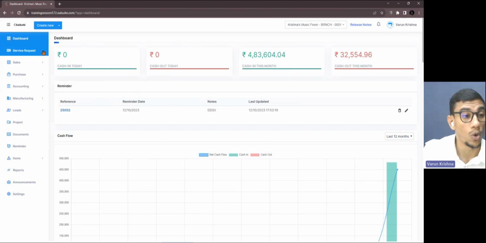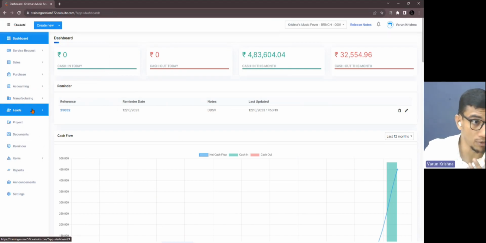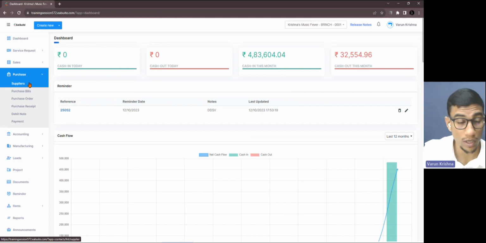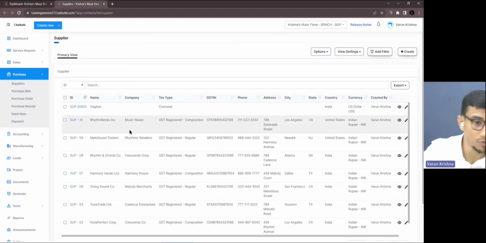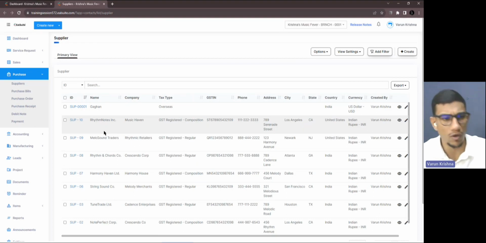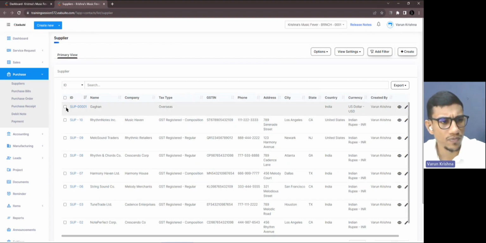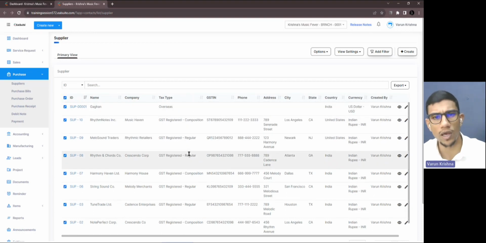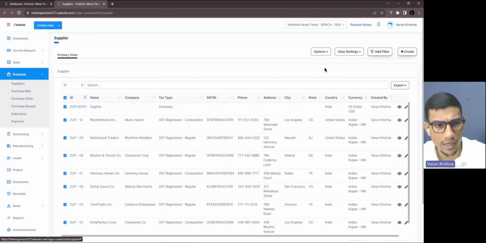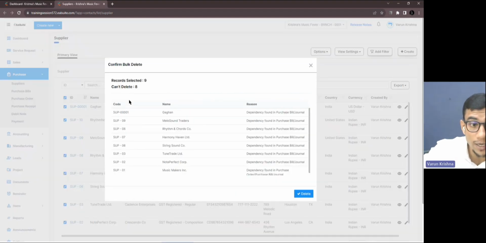Yes. So let's first of all look into the suppliers section and see how the deletion and the update works there. If you go to the supplier section, we have plenty of suppliers here. The deletion part is much more straightforward because we have already introduced the same thing to customers earlier, and we saw that if any of the suppliers are associated with any of the bills or expenses or anything like that, then what happens? You won't be able to delete them. So I'm selecting all these suppliers here, and at the top you have the options to bulk delete them. See, can't delete all of these people.